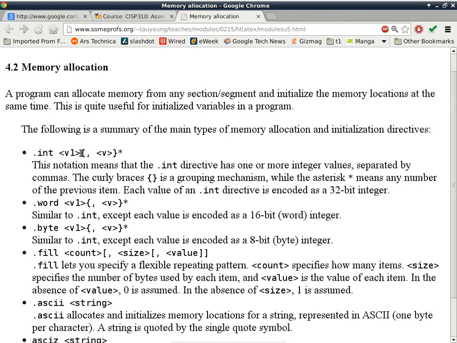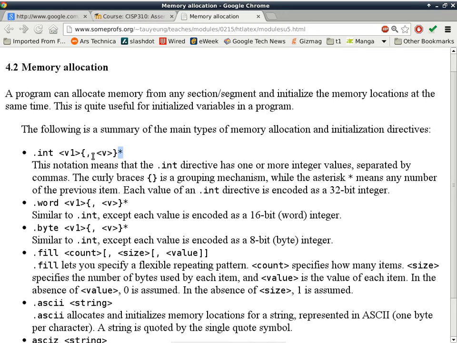The curly braces are basically used to group things. In this case, the curly braces are grouping two particular items inside. The two items inside include a comma. The comma itself is all by itself, which means it is also verbatim. You have to use a comma to separate multiple values. The V here is in angle brackets, which means it is another value. And then the asterisk symbol means whatever is before that can be repeated any number of times, including 0.